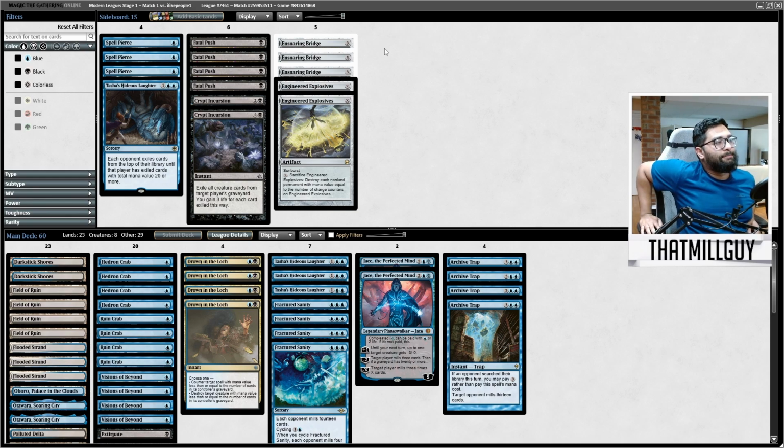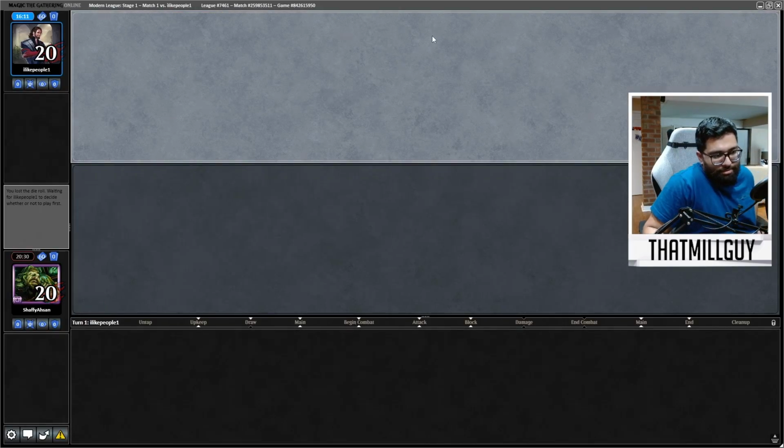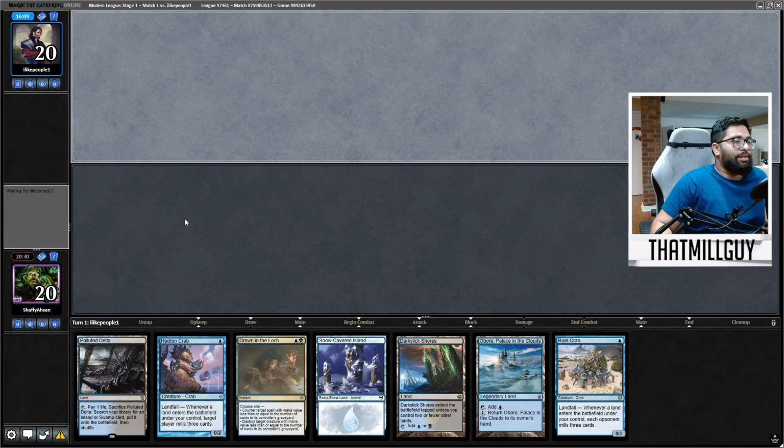The cards in my main board are just better options than the cards in my sideboard. I still think we need 23 lands if we're going to potentially get to the grind point with Jace. Jace also just comes down on four and mills 15. So there is that. At worst, it's like a higher costed Fractured Sanity, which you can't really complain about.